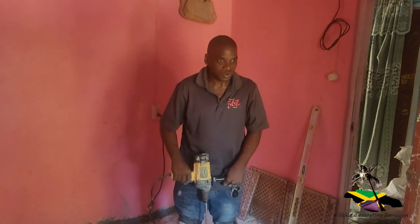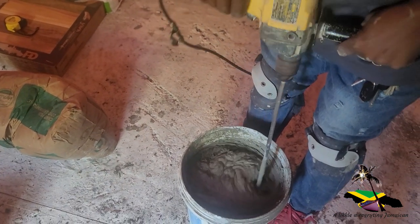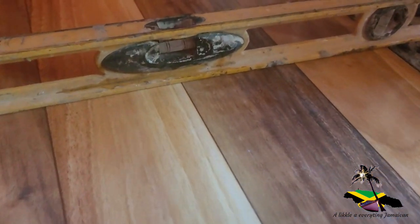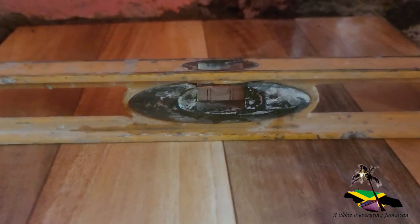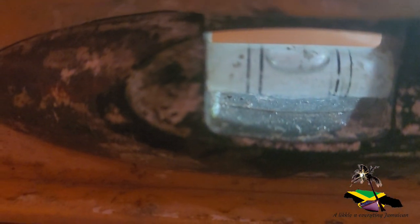This is after 10 minutes. We'll come back on this one. This is what it looks like. So, as the day progresses, you'll see what's happening. Alright, this is the first one. I'm gonna make sure I set it level. Looks like it's level, don't it? So we level it both ways. This is crossway. Now running down the room. Looks level. Alright, that's good, it's level.